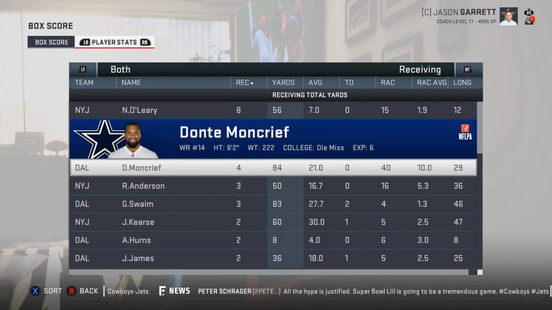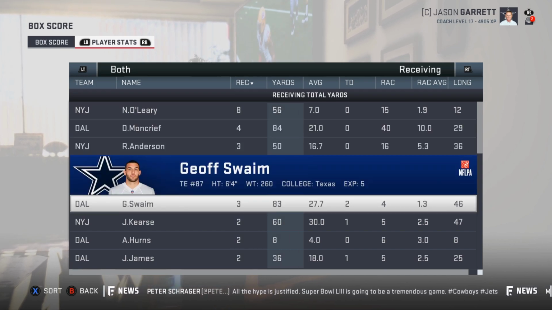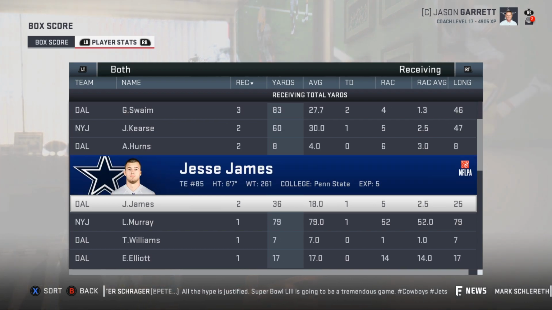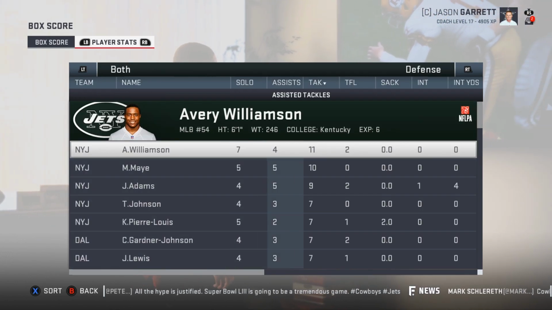Moncrief has 84 yards through the air. We had Swain with his 2 touchdowns on 3 catches, almost 3 touchdowns on 3 catches. We were just a yard short on that. James, my tight ends, did so well for me with 3 touchdowns for this game.